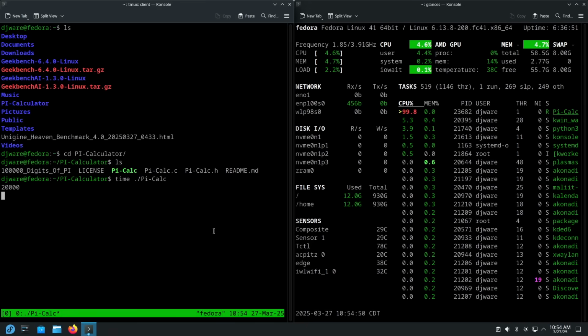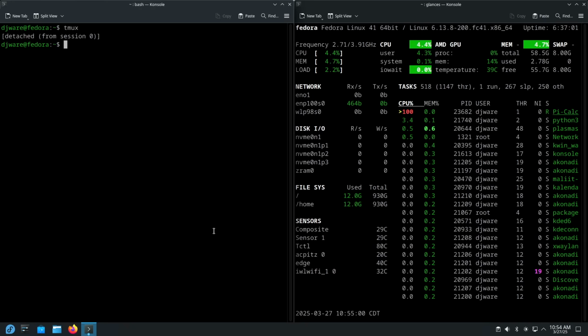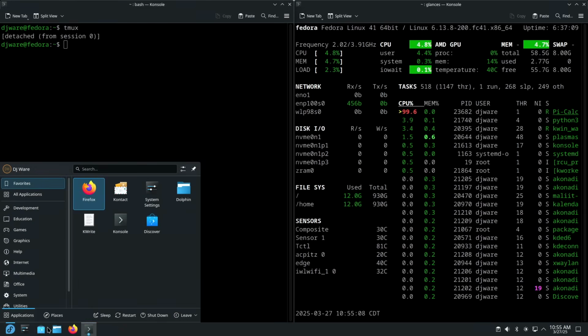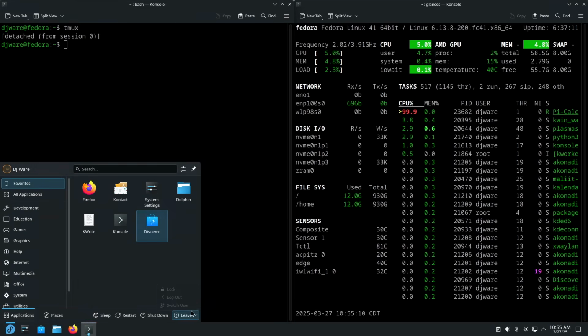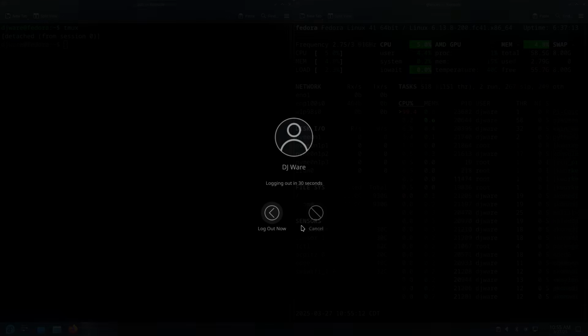So if I sit here long enough, my system's going to time out. That's going to crash. tmux is going to save you from that. What saves you from it is if I do a control B and a detach. So I'm detached from that session. It's still running. So let's go ahead and log off. We'll just leave that up, and I'm going to log out. Bye.